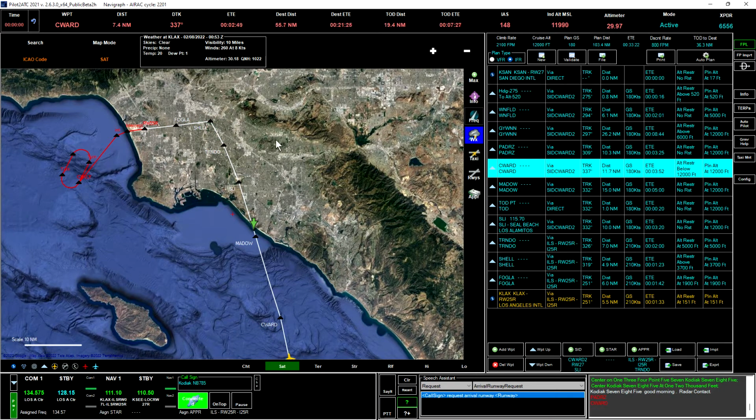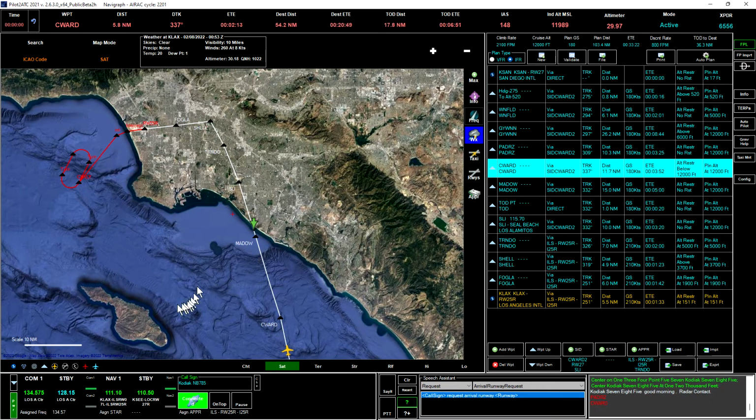But if you were in flight and ATC assigned you a different approach than the one that you had selected, then clicking this would show you the approach that ATC has given you, and it would not be the same as what you have defined here. All right.